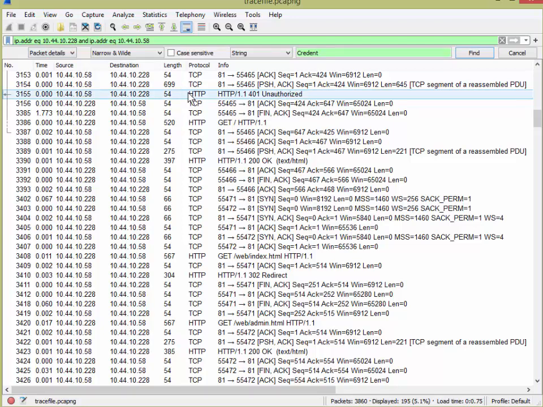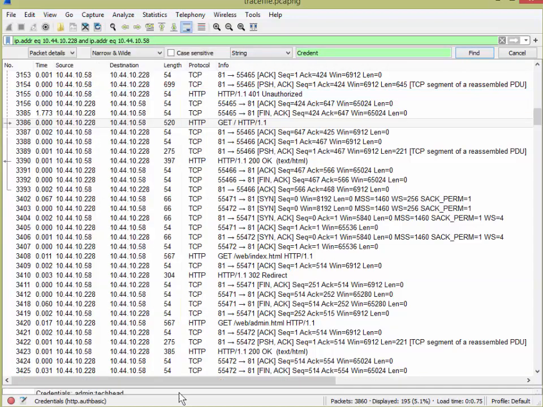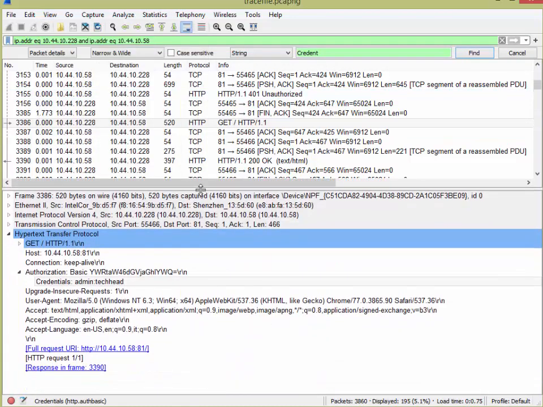So I didn't type credent. It's what Wireshark puts there, regardless of what I logged in as. And this is why it's important, because this works with practically any login, as long as it's HTTP, not HTTPS, right? So I'm going to go find that. The other thing I want to do is turn on my packet details. Bring that all the way at the top.